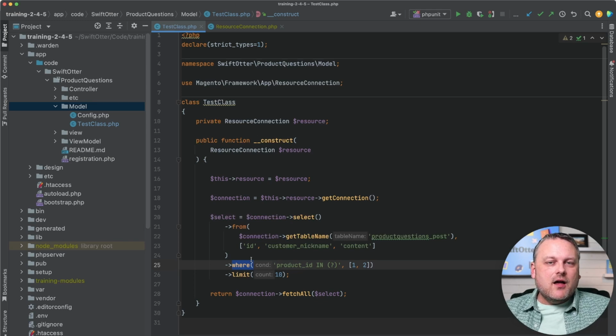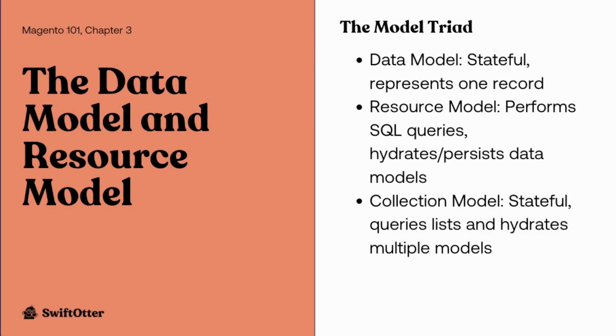in this course, because from here we are going to move on to a higher level of abstraction, which is the entity models and resource models that Magento uses to visualize data, and those are usually what we're going to be using to query data from our database and persist data into the database. Any particular database entity in Magento is going to have a set of 3 different model classes created for it that are unique to that entity.